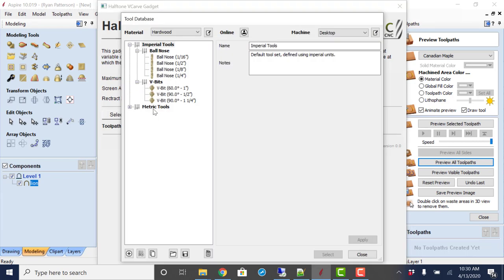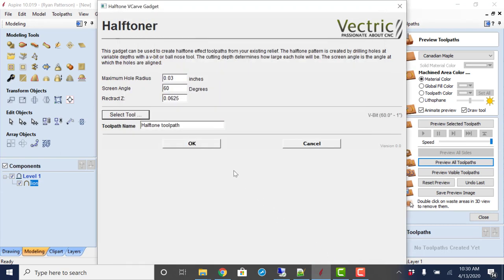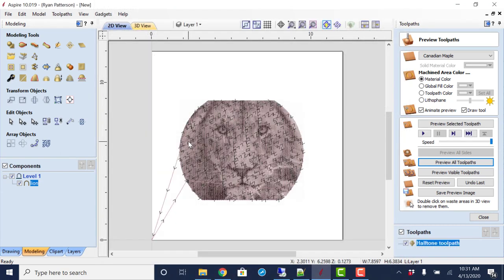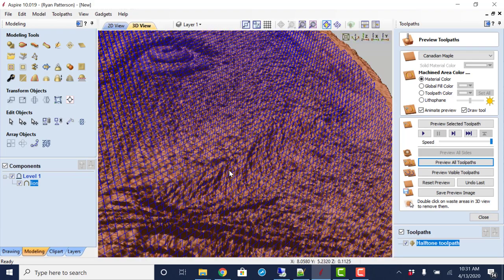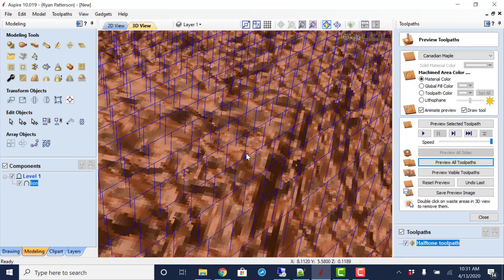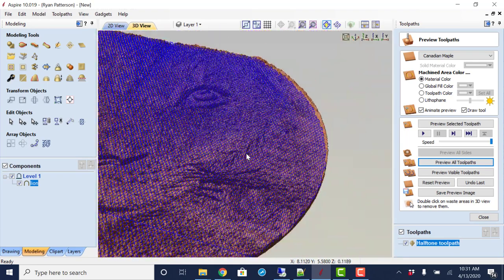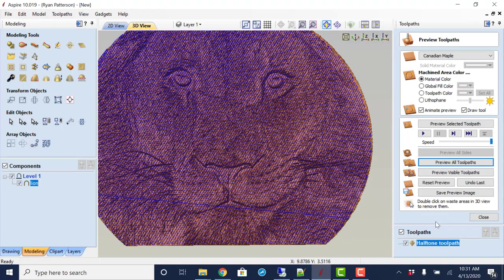Selecting a tool for this, we're going to use that same 60 degree V-bit. We'll select, and then we'll say OK. So notice I didn't do anything with the toolpath over here. The gadget automatically created the toolpath, which is very similar to the toolpath that was created with the online generated one. It's just a drilling file of varying depths using a V-bit. That is going to get us several different size diameter holes.